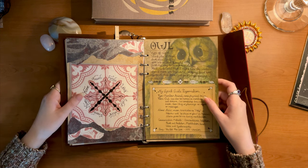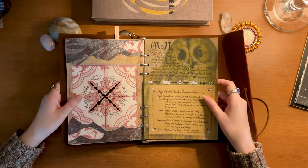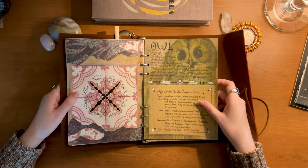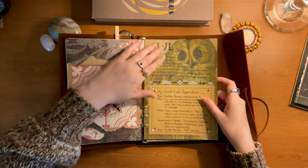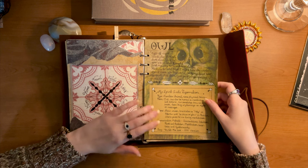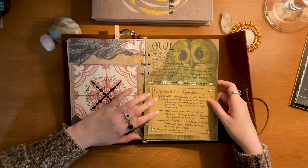And they showed up as an owl. It might be because I love owls. But they came to me in a meditation many times in the form of an owl, either an owl or a humanoid figure, but just like pure white light is how I see them. Like no details, they're either an owl or a silhouette of a human whenever I meditate. So I've got a nice little invocation about an owl, and then some actual information that I got about my spirit guide via meditation and tarot and various divination techniques.